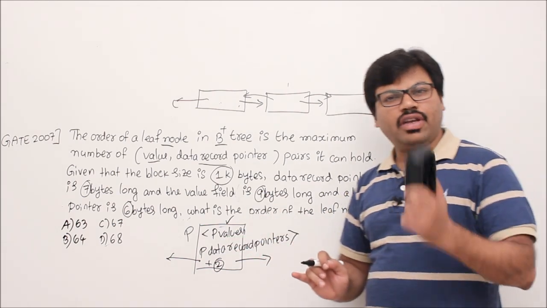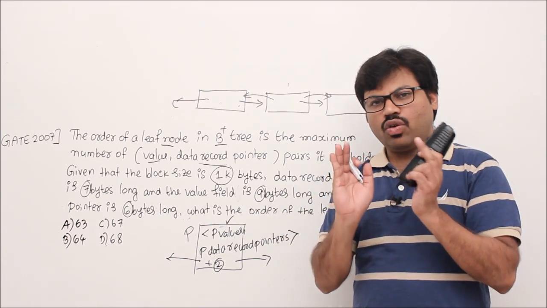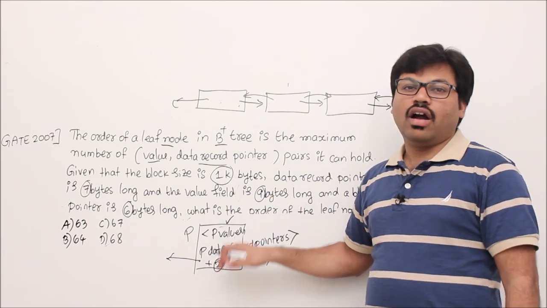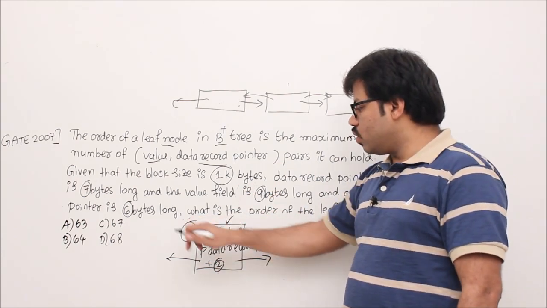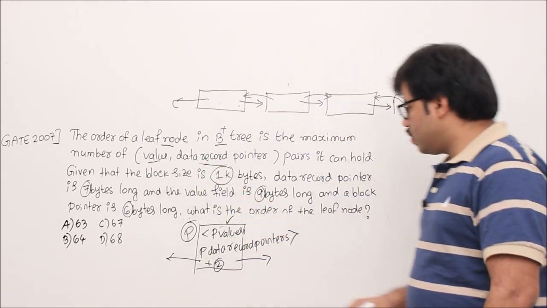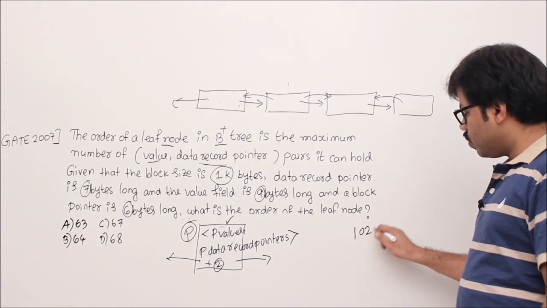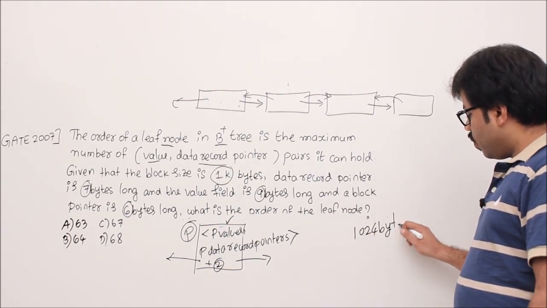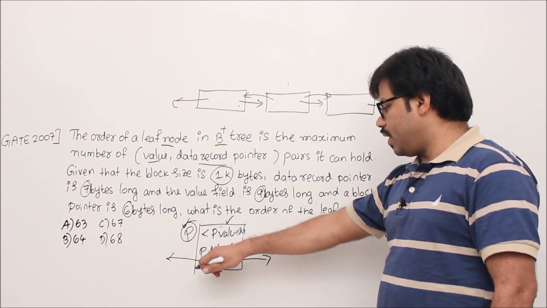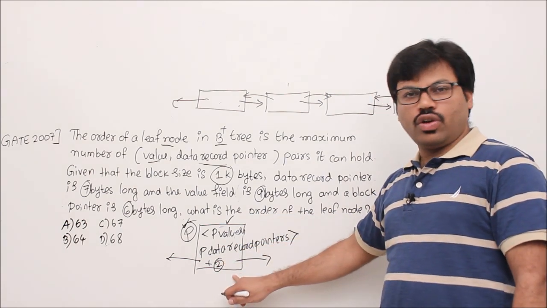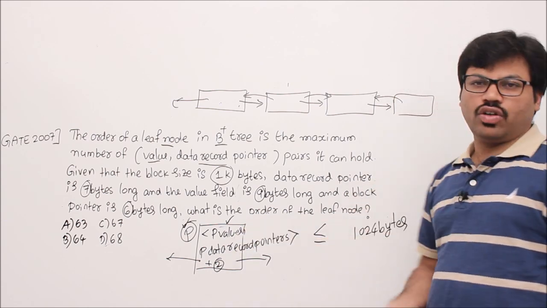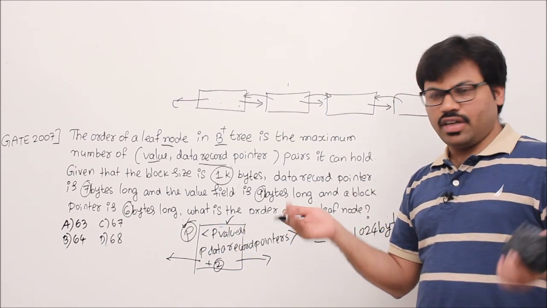You remember one thing, in B trees and B plus trees, your logical node is going to exactly fit in a physical block. In such a way we are going to arrange our order. So you tell me what should be the order so that it will exactly fit into this 1k block? So block size is 1k, that means 1024 bytes. Whatever order p you fix, these p values and p data record pointers plus 2, which are going to be maximum, that entire size should be less than or equal to 1024. If it is more than that, how can you accommodate it in one block?